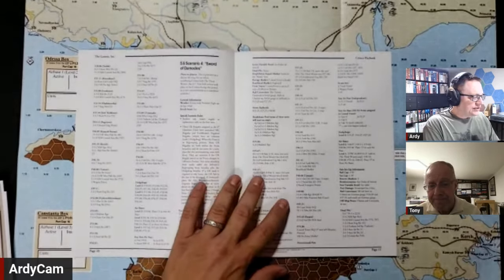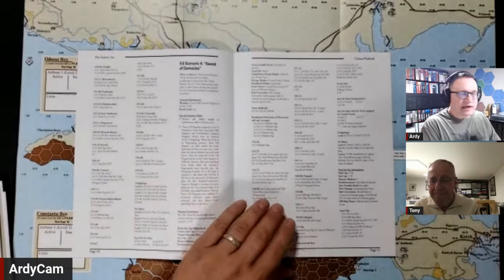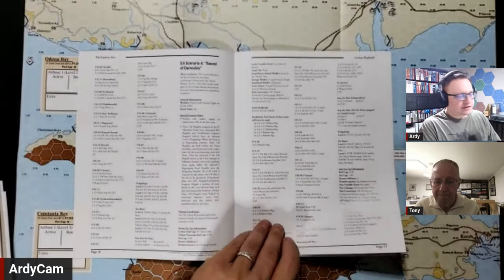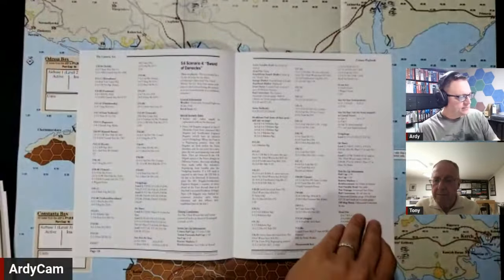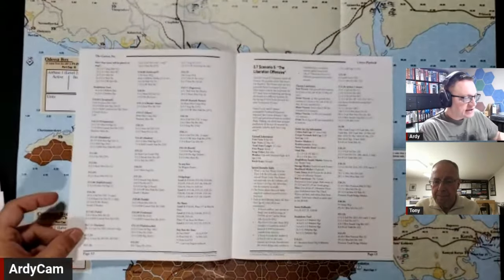Scenario four here is Sword of Damocles, and it looks like this is the companion piece, playable on its own, of course, but will also combine with the January start scenario from Third Winter. And this will basically dangle right off the bottom of the Third Winter map.